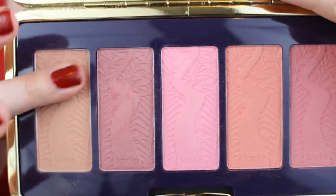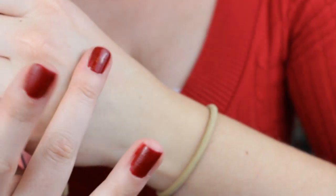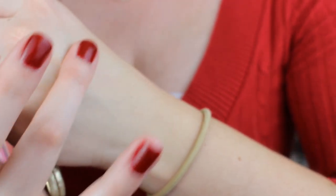So you can see you have some beiges here, like a wine berry color, all the way to your pinks and peaches. This one right here, the beige one, is called Breathless. This one, I would not recommend using as a bronzer just because it's not very pigmented, but it is a matte beige color. It is very, very pretty. It's nice if you're going for a very neutral or very light look. Maybe you have heavy lips, heavy eyes, something, and you don't want to overdo the cheeks. This is a really, really good route to go.